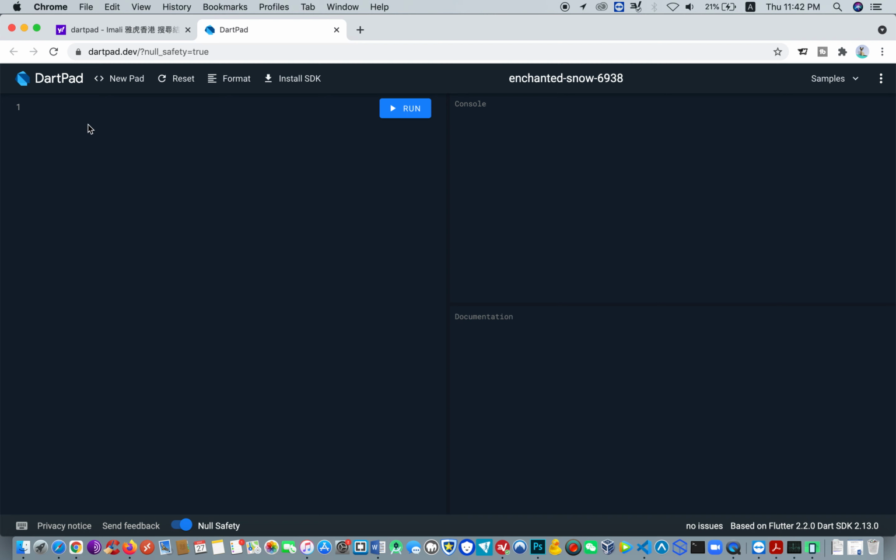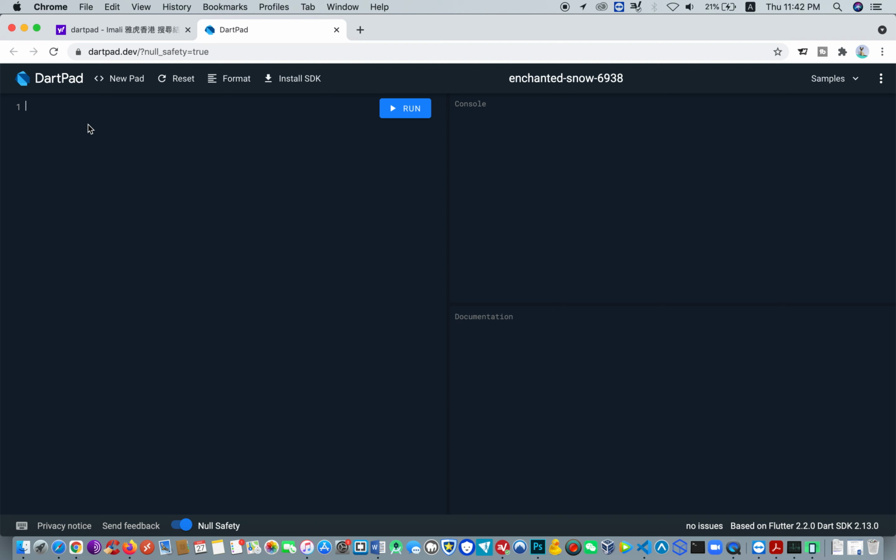So first, Dart programming is basically just like C plus plus, C, and Java. What they have done is to incorporate all the good aspects of these programming languages and use them for Dart.